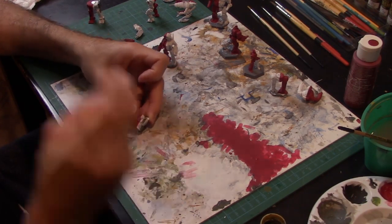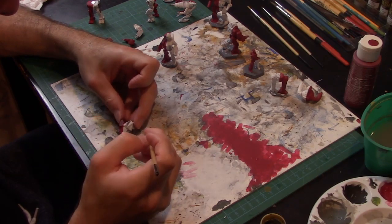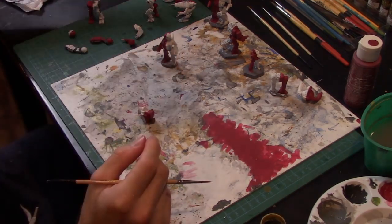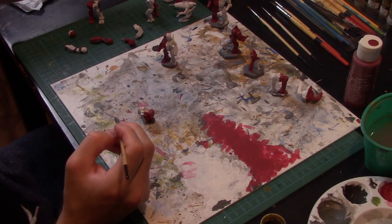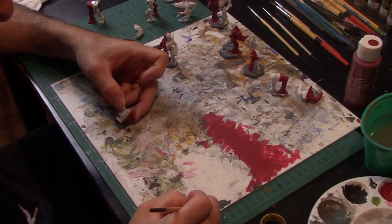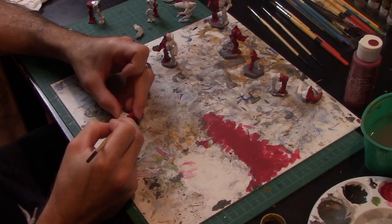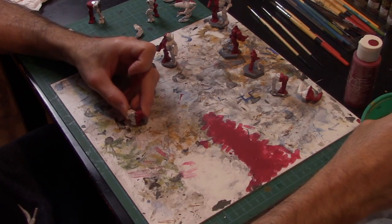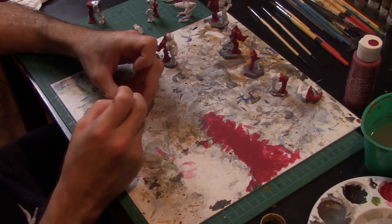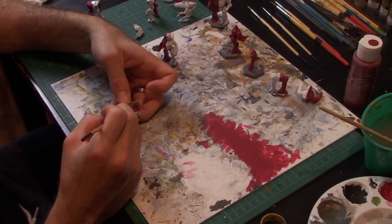So before we get to our grays, the first thing I do is I take a solid black. It's called pure black, the color that I use. And I'm going to start painting all of the things that I want to be either black or gray. These are going to be your jump jet exhaust ports, the random vents and things like that, the mesh in the joints, right? In between the knees and the elbows, some mechs have that accordion-like mesh. Other places that you might want really heavy shadows, possibly under the arms or certain areas of the cockpit.